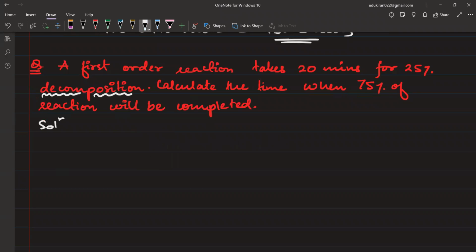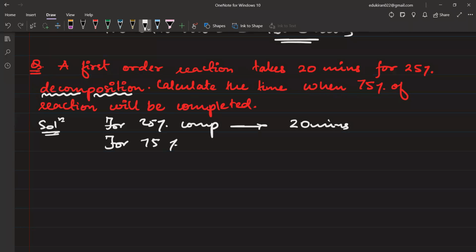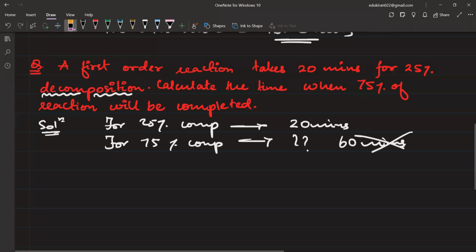Okay, so what it is saying, a first order reaction takes 20 minutes. They have also said that it is a first order reaction. So they are asking for 75% completion, when 25% completion takes 20 minutes. I'm just repeating this once again. Please ऐसे डायरेक्ट मत कर दीजिएगा कि 25 है यहाँ पे 75 तो 3 times 60 minutes ऐसे मत लिख दीजिएगा प्लीज. ठीक है guys, 60 minutes will not be the answer. First order reaction, it is different. You have the log values there, and that is why it is not very direct. Please write.